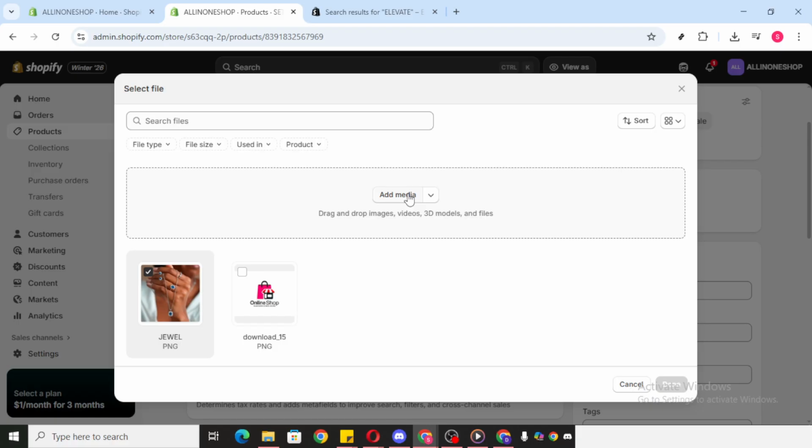If you're planning a large batch of images, consider preparing them in consistent dimensions and naming them in a way that's easy to search. It's also a good idea to keep backups of your originals so you can re-edit or resize them if your theme changes.